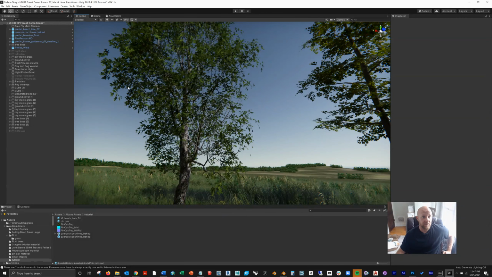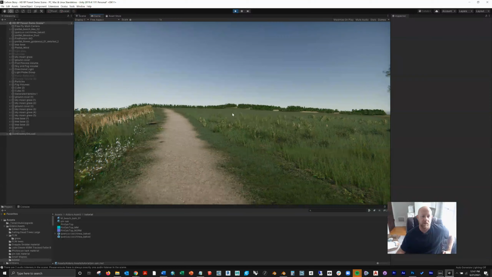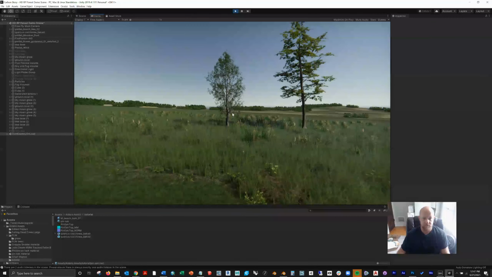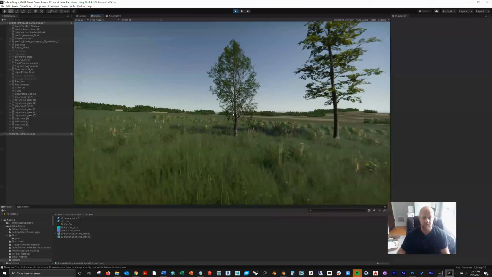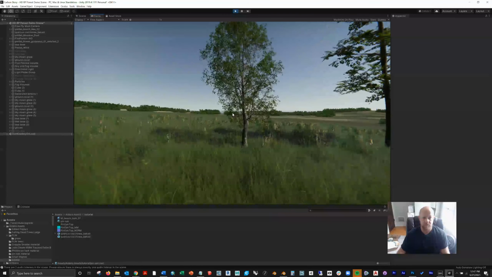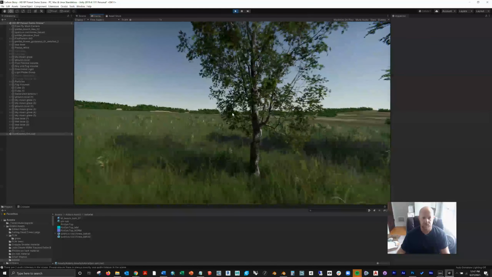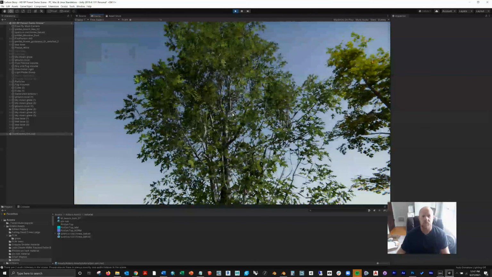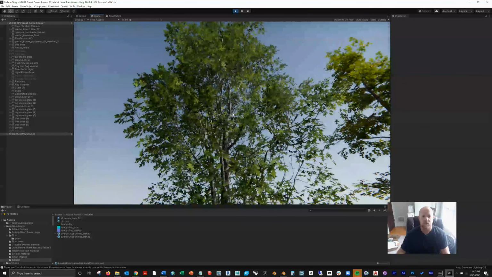That's really it. So now if I go in and do my walk around, you'll see that it works really well with that normal map. So I can go up to this tree, take a good look. I'll probably want to play around with those wind settings more.